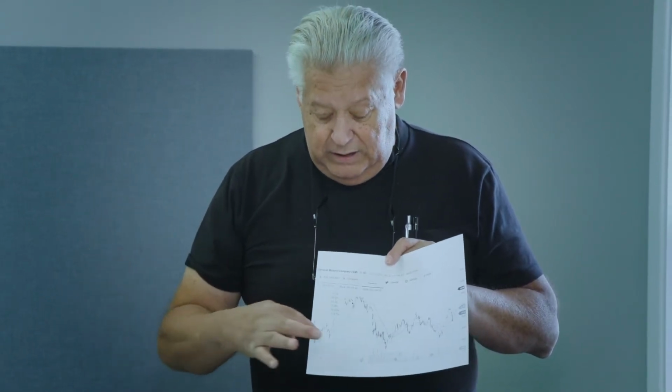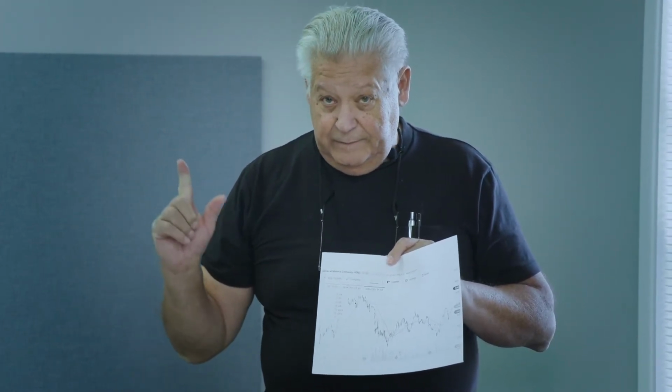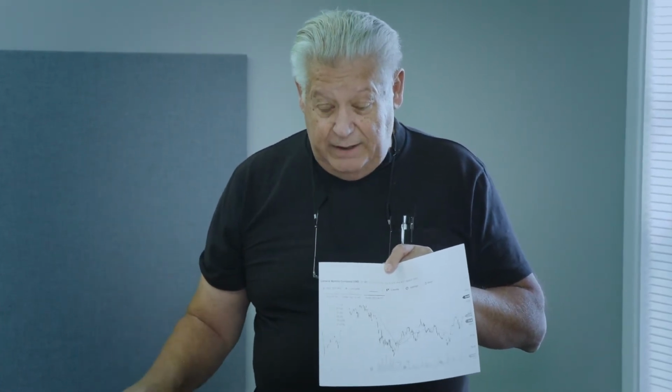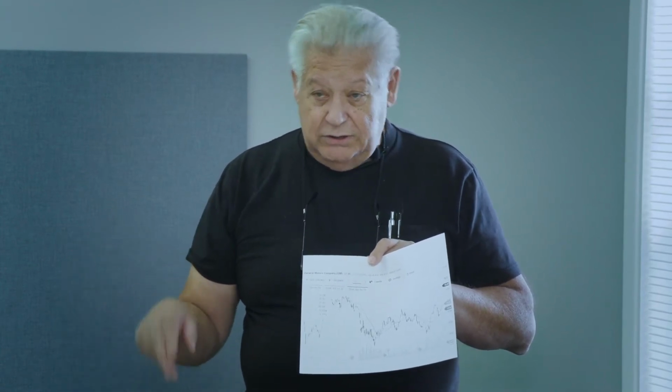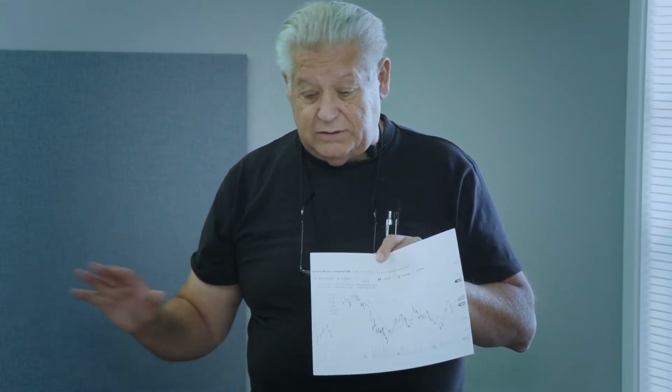So there are 5 things that can happen if you get into an investment at this point. You're either going to make big money, or if it's just a little blip, you're going to make a little bit of money, or you get into it, it goes up, and then you basically go nowhere. It's zero. Big money, zero, little loss, or a big loss. Those are the 5 choices you have.